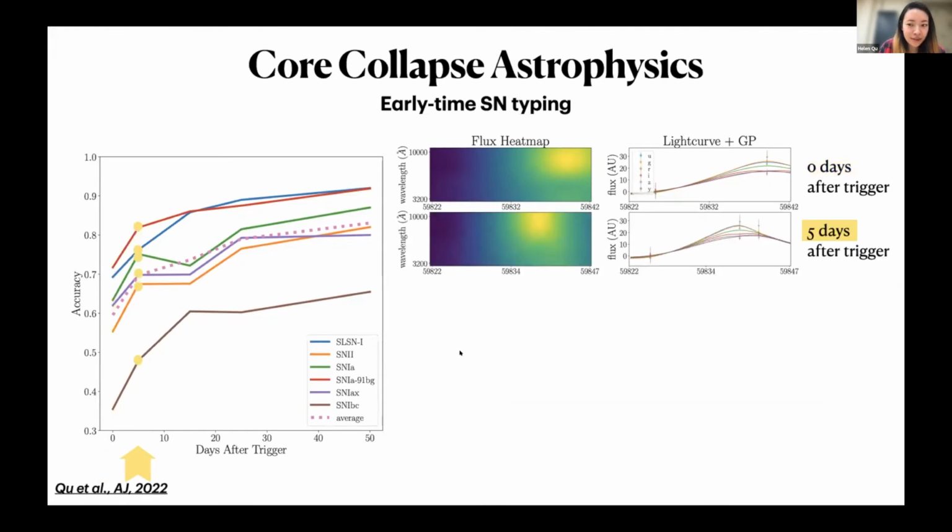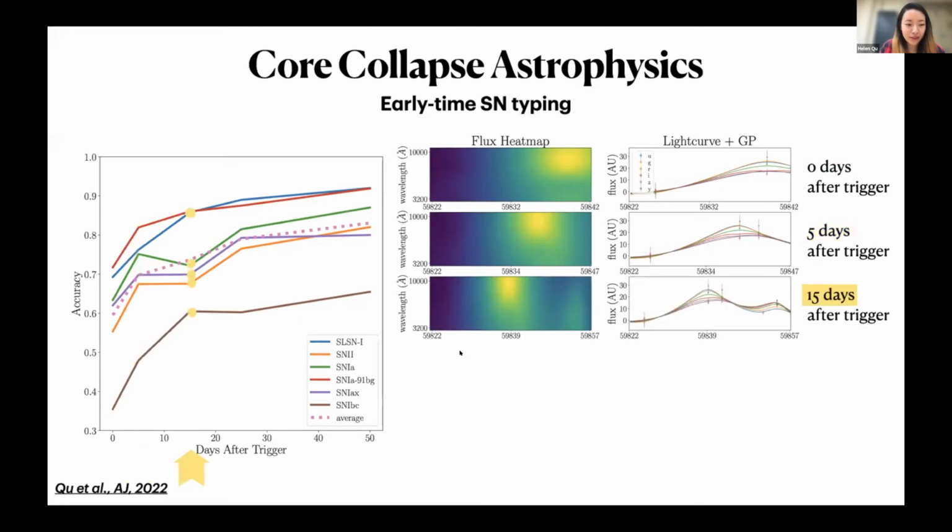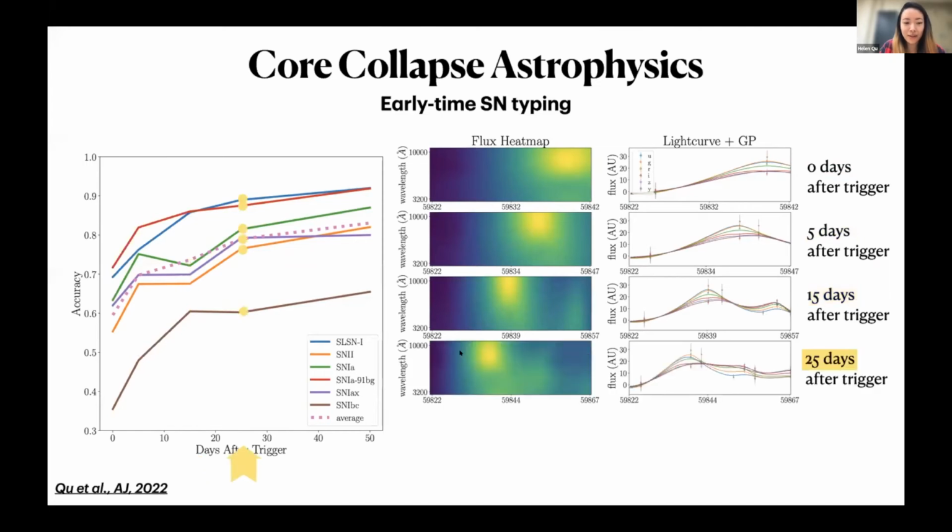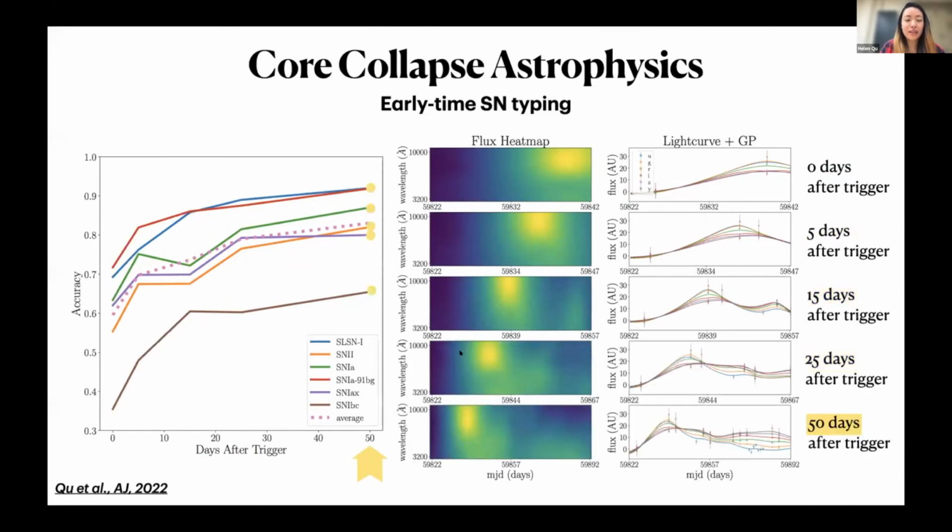As we go on to 5 days after trigger, there are more observations, which gives the classifier more information. So the average, which is the pink dotted line, has gone up to almost 70%. And you can see that all of the colored lines, all the different supernova types, are doing better in terms of classification accuracy. And as we go on to 15 days, 25 days, and 50 days after trigger, the classification accuracy continues to increase.